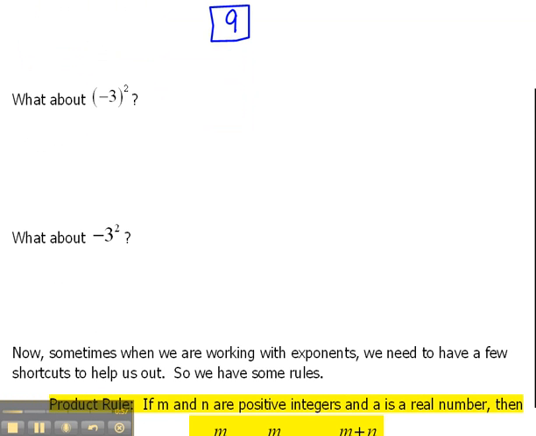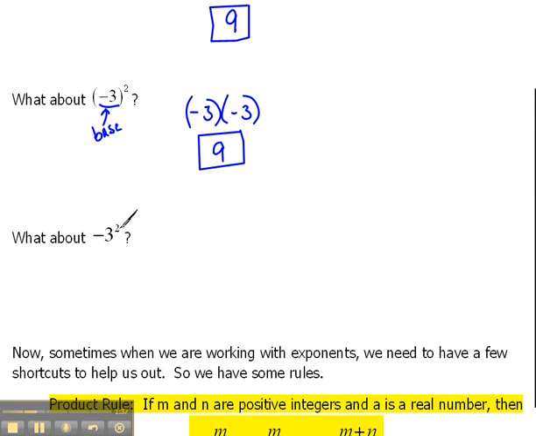Now, what happens, though, when we see something like this? Here, because the square, or the 2 power, is on the outside of the parentheses, that means that the entire item inside the parentheses is being squared. So whatever is inside here, we have to multiply it to itself. This, again, would be the base. So we have to multiply it to itself 2 times. So that means we'd have -3 times -3, which of course then would be a +9, because negative times negative is a positive.